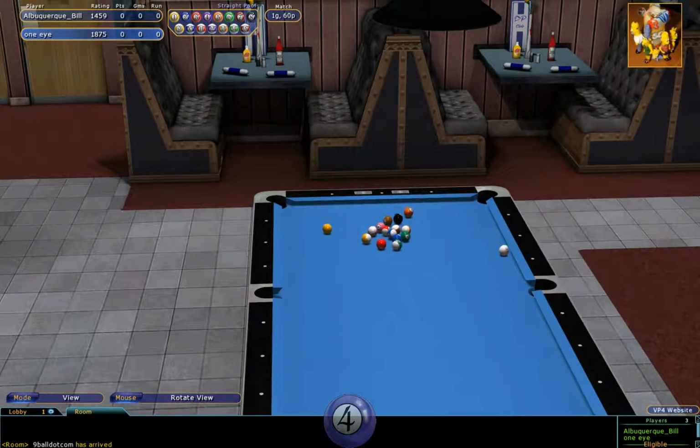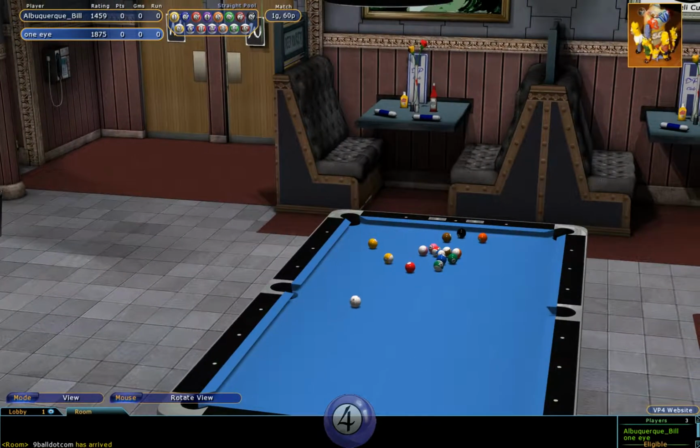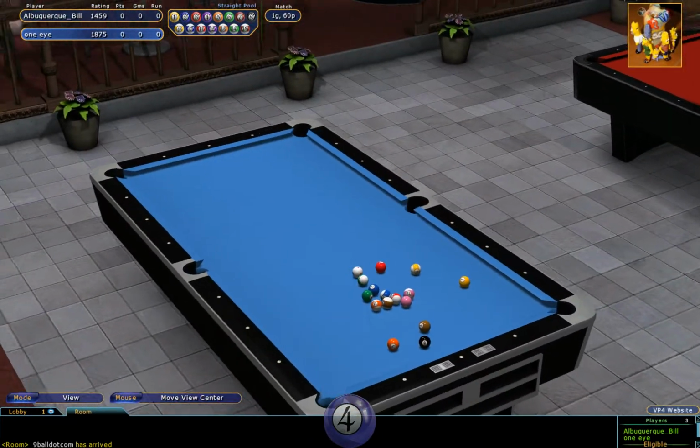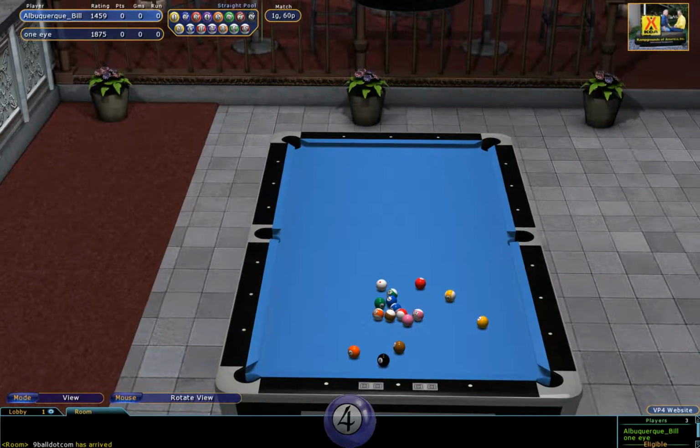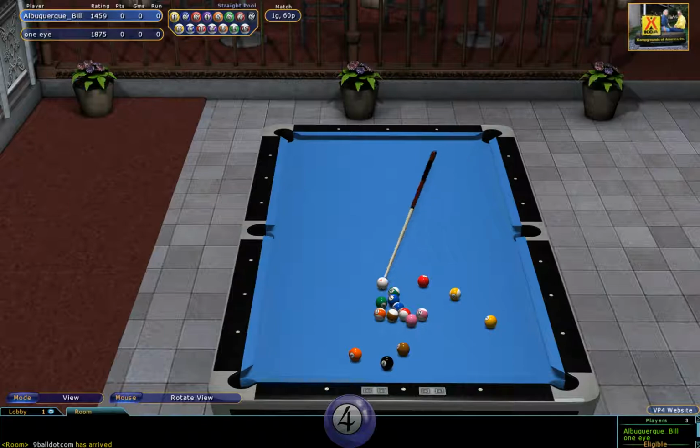Well, here we go with a straight pool ladder match. This is a ladder match between Bill and One Eye, or Bill and Ron. And it's the first to 60 points.